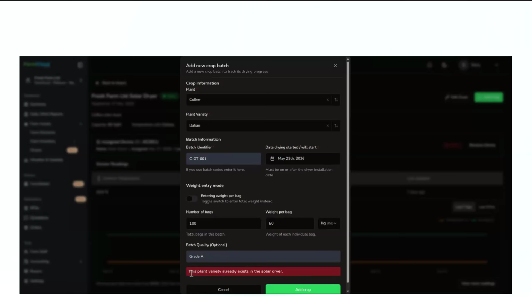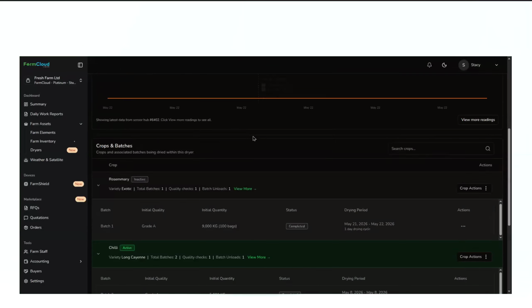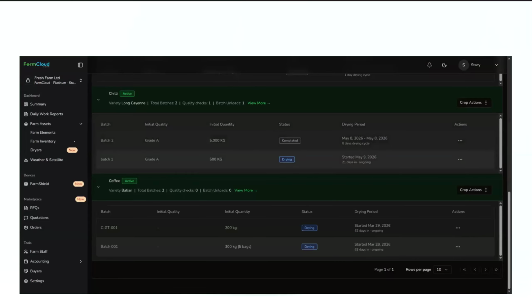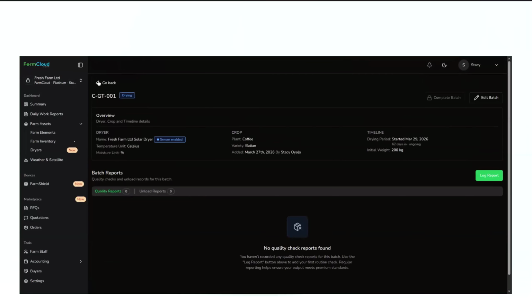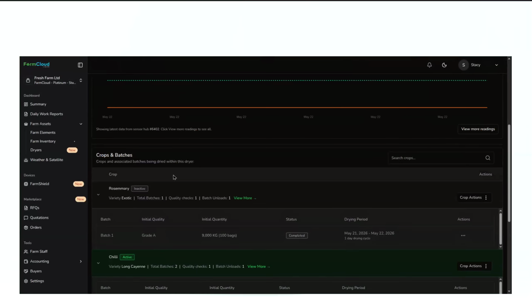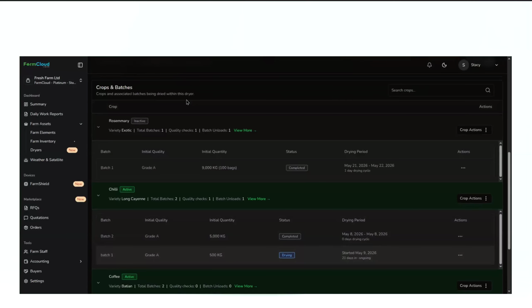So we have that this plant already exists in the dryer. After you've added it, if it doesn't exist in your dryer, you'll be able to see something like this. You can see we have our batch information over here, the one that we have added, and now the crop information is visible from this batch, the crop in the batch.